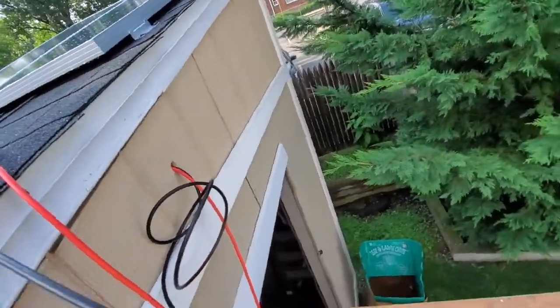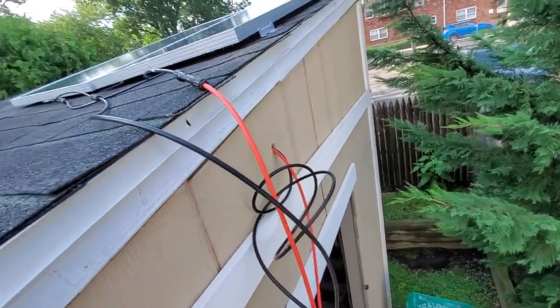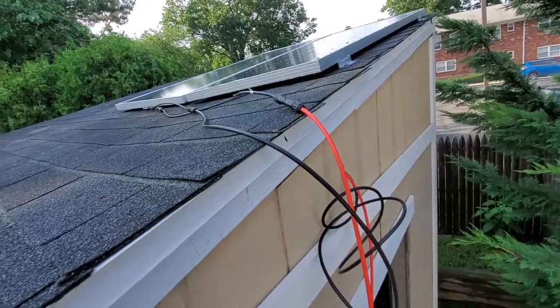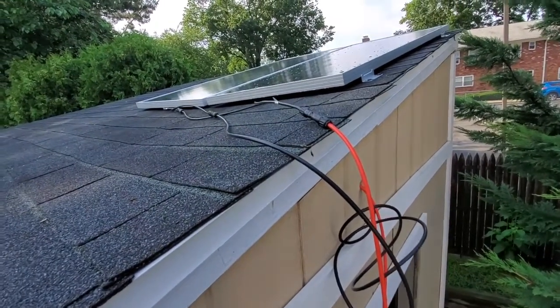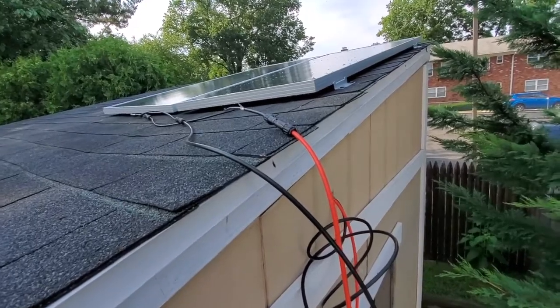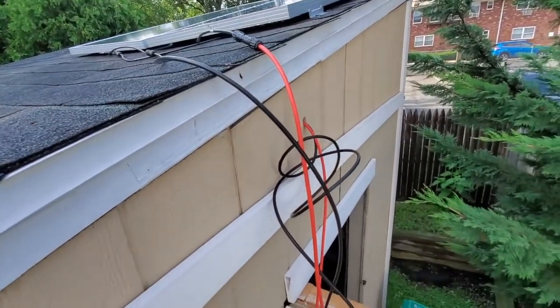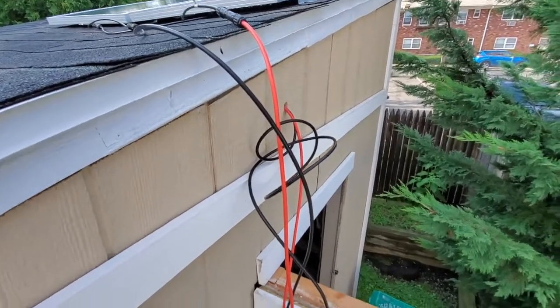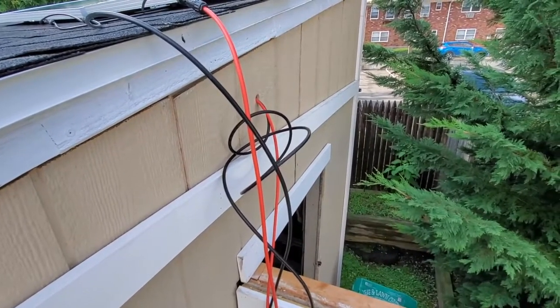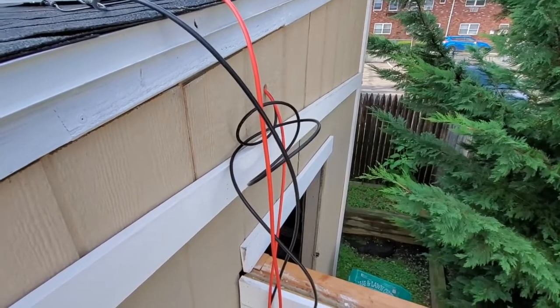I'm gonna have to figure out some way to tie these puppies down, but I'll figure that out. I could just use some kind of staples or some kind of cable ties and tie those securely to the roof. And then yeah, that should do it. And then these cables will go into the charge controller where it says PV or photovoltaic.